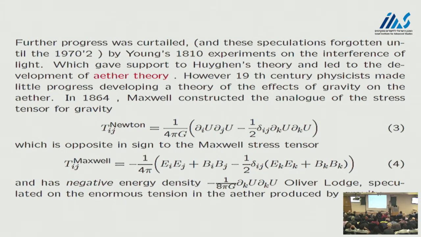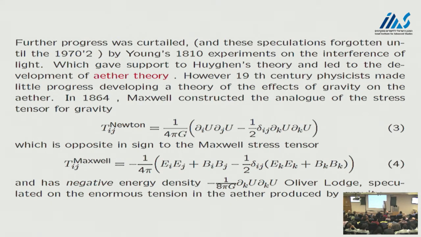Now, basically speaking, the 19th century physicists made little progress in developing a theory of these effects. And these early ideas were forgotten. Indeed, they only really surfaced much later, after the discovery, or the invention, of the notion of a black hole in the 70s. Before that, they were hardly known to historians and certainly not known to physicists.